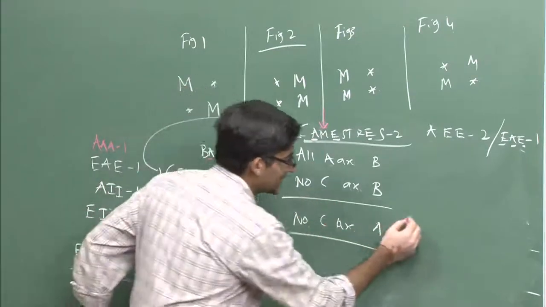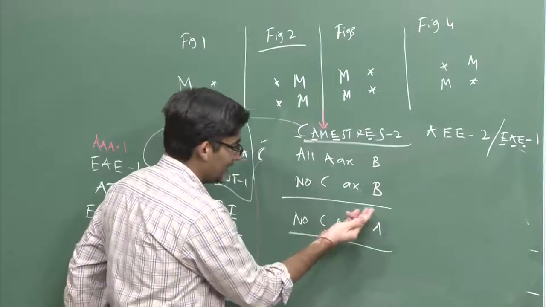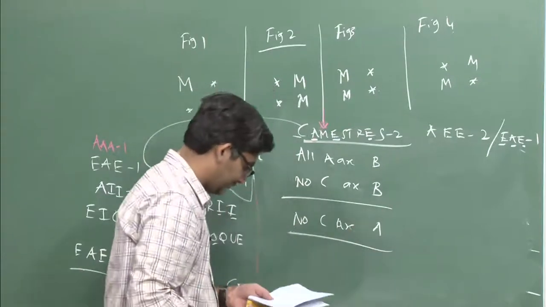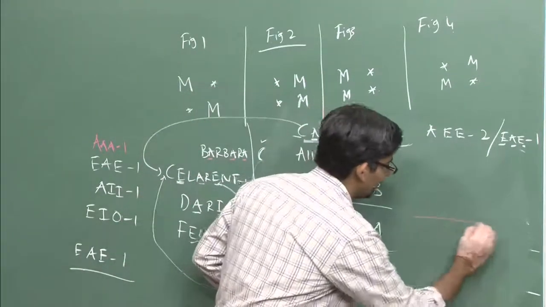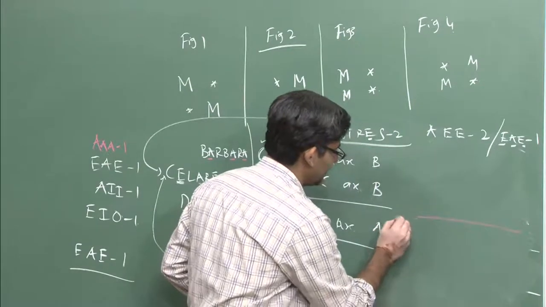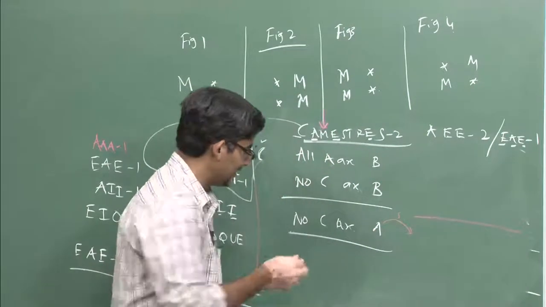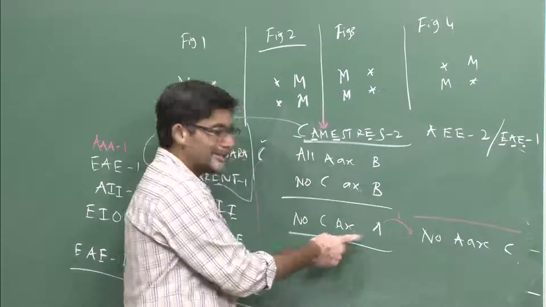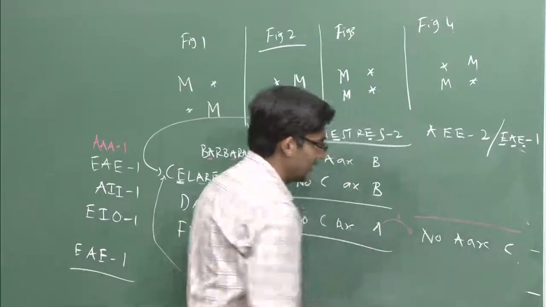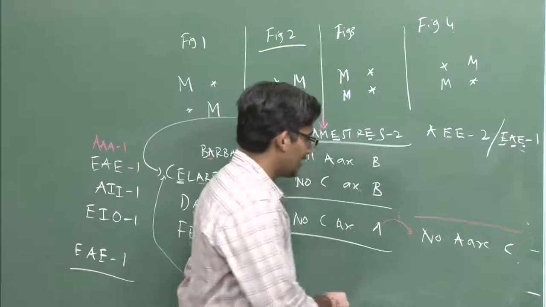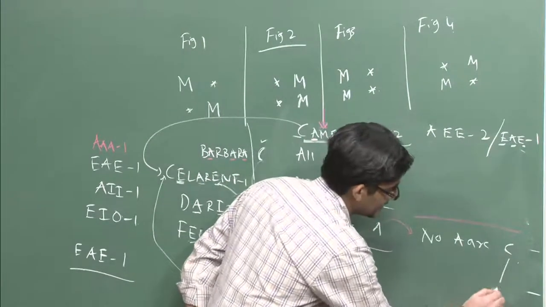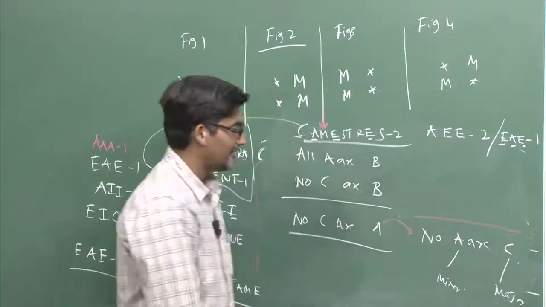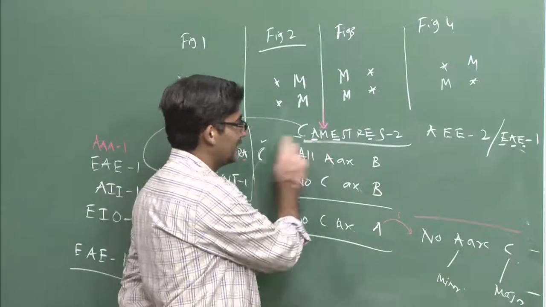For that, what we need to do first is look for a proposition where we can apply simple conversion, and based on that we can change the premises. So first you will apply the simple conversion rule, because "No C's are A's" is the same as "No A's are C's." Now this is the major term, and this is the minor term. So now the M rule is the one we need to apply.